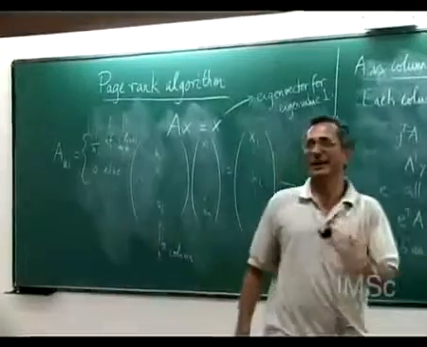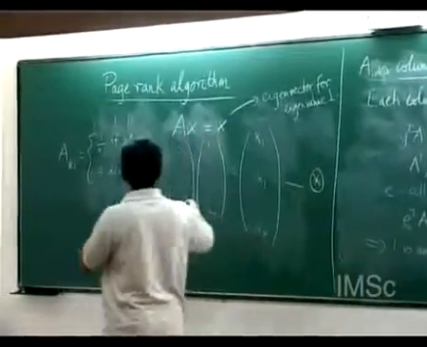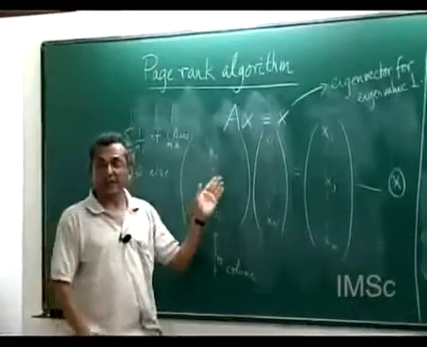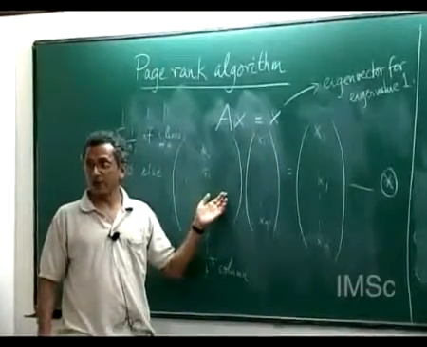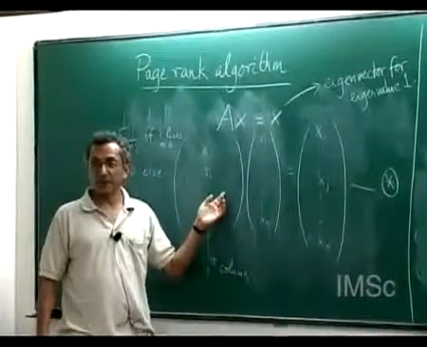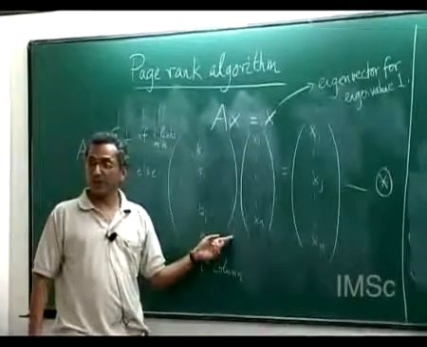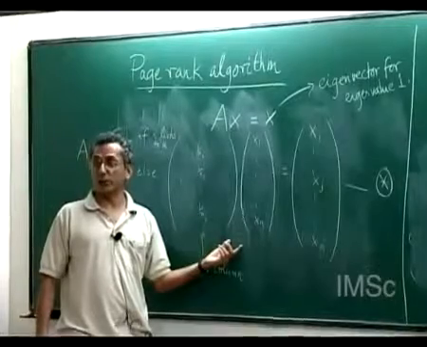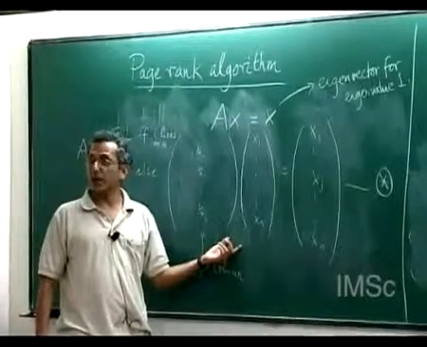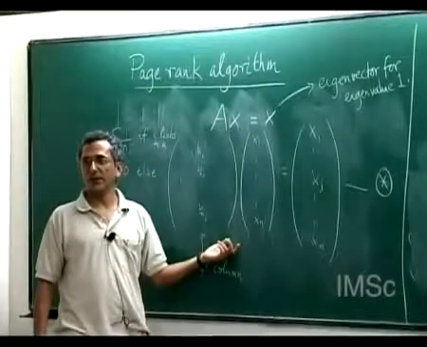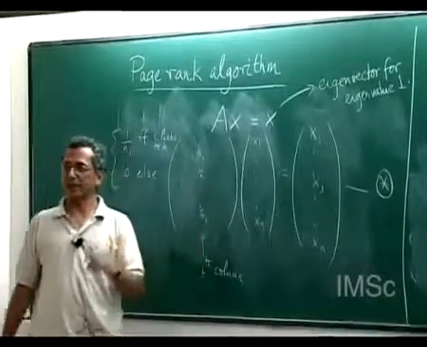You're not going to solve a system of linear equations. Even after I know that there is a unique solution to this x, I'm not going to use Gaussian elimination to solve the system of linear equations, because that is very expensive. It's cubic in the dimension of this, and we have already seen that the dimension is huge. It's like 10 power 10. So you can't use Gaussian elimination to solve this.